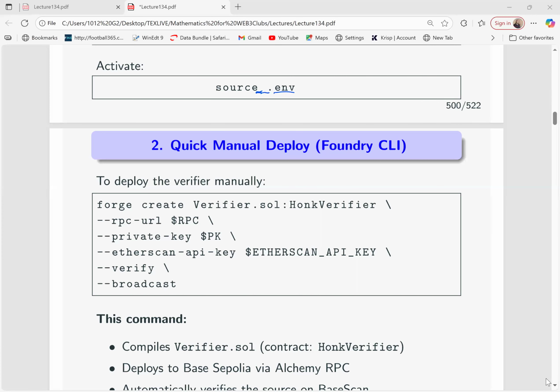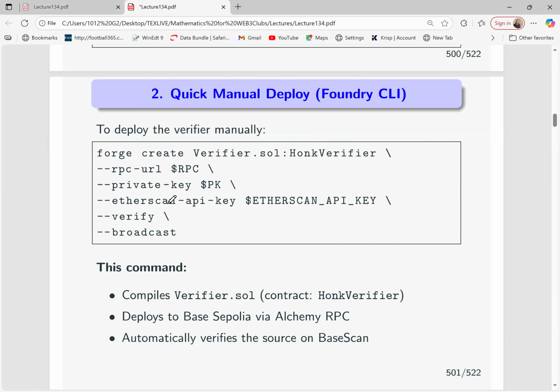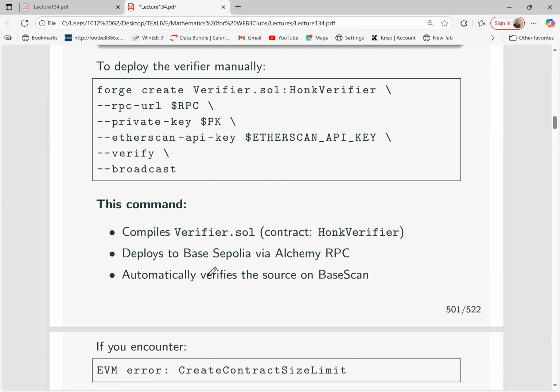Now, good. So let's come back and see what the command just did. First thing the command did, it compiled the verifier.sol, and then it deployed it to Base Sepolia via the Alchemy RPC URL, then automatically verified the source on Basescan.